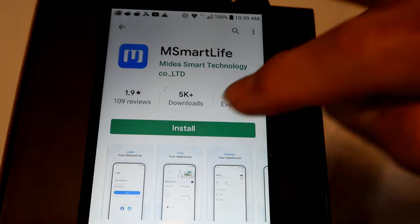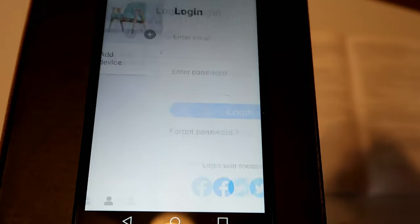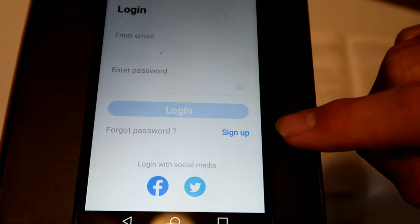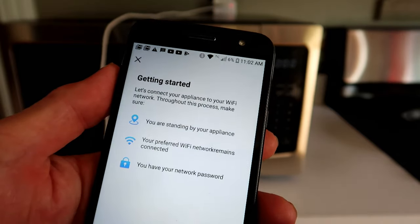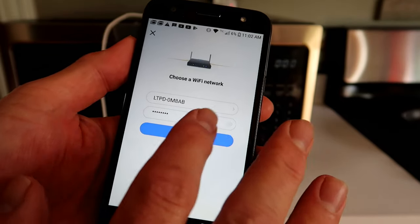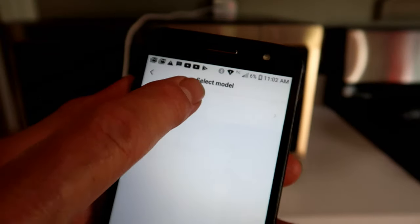First, you need to go to your app store, locate the M Smart Life app, download and install it. Then go ahead and open it up. Then you want to add a device. First time coming in, you're going to have to sign up for a free account. I already have an account, so I'll put my information in now. Then it's add device, ready, your Wi-Fi password, and then manually add. Select microwave oven, and then select the only choice you have available.